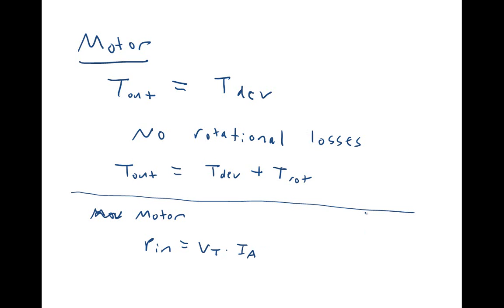P in versus P out, well, once again, are you talking about what's the input, what's the output? If it's a motor, P in is electrical, P out is going to be the output torque times the speed. And for a generator, it's going to be reversed. So for a generator, P in is going to be some torque, and we'll neglect rotational losses for now, times the speed. And your output is going to be some current times some voltage.